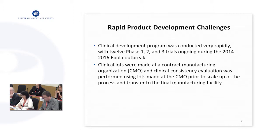and because of the ethics of the situation, we were not able to use placebo-controlled trials, but we used a ring vaccination strategy where you vaccinate a ring of contacts around an individual Ebola case, and then each of those contacts is in turn vaccinated as well. And so we were able to show efficacy, and WHO recommended the vaccine for compassionate use. And to date, we have more than 27,000 eligible and consenting people vaccinated.